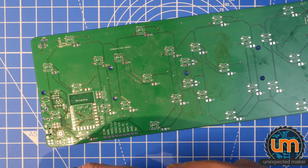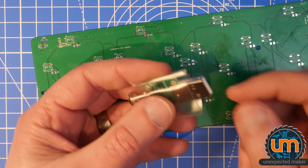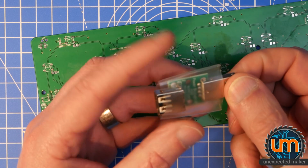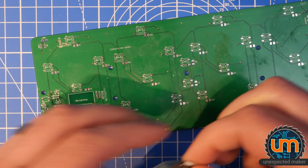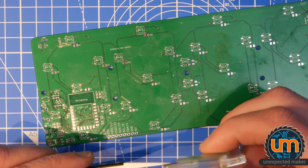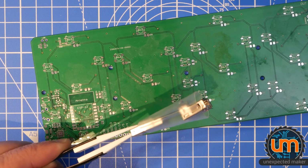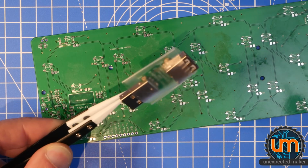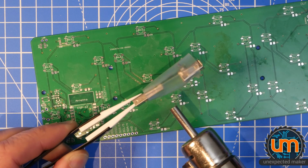So I'm going to get my heaty shrinky. I assume it's going to be just like this. I need room for the USB to go in on that side. Sorry if that was off camera. And you can wrap nicely here. Let's get the hot air. I'm going to use some tweezers to hold it. Warm up. Here we go.